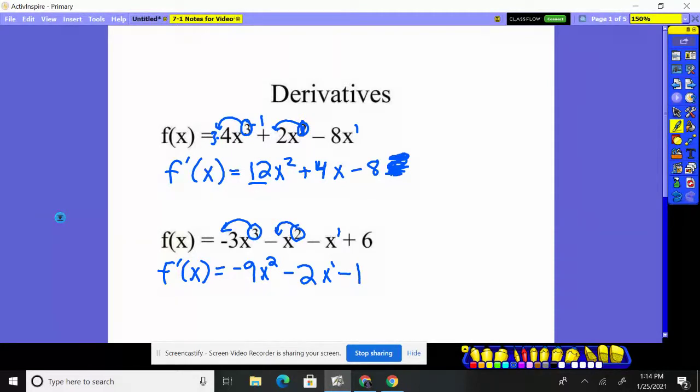And now what about this number? Well, what you technically have is x to the 0, and you bring the 0 down. What's 0 times 6? 0, and it cancels everything out. So any whole number, 7, 8, it's always just going to disappear. So the derivative for this one right here is that. Bring the exponent down, multiply by the 2, and then drop the exponent by a power.